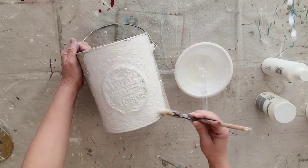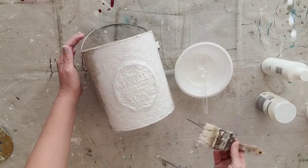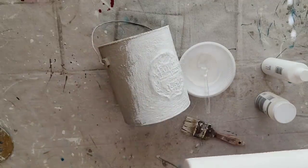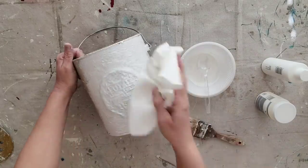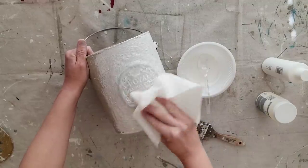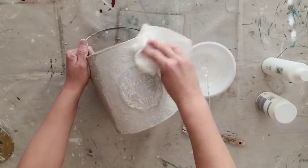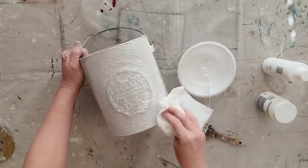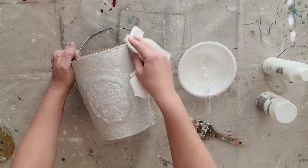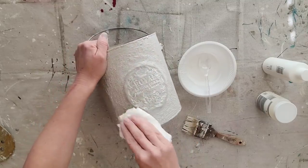So basically, like I said, you're just painting it on, and then you're gonna get your paper towel and just wipe it off. And it is the same as the antiquing wax. If you wipe it off and you feel like enough isn't coming off, you can go and wet your paper towel and be able to pull some more of that wax off. What happens is the wax will stay in the cracks of your piece, and then you're wiping off the top layer, and that just makes all the texture pop, and it gives it this amazing cement look when you use it with gray.